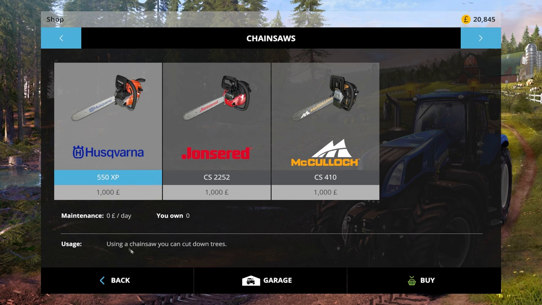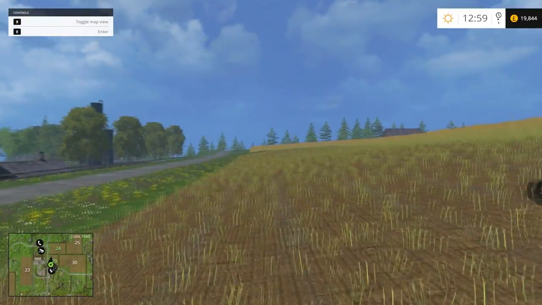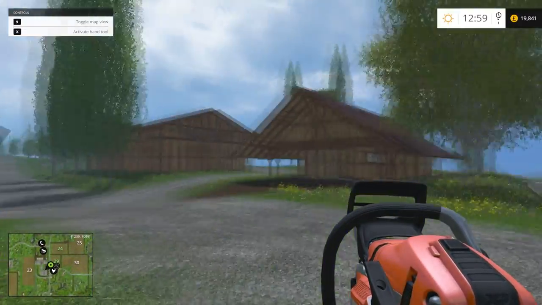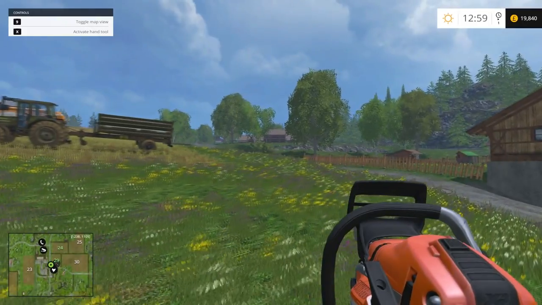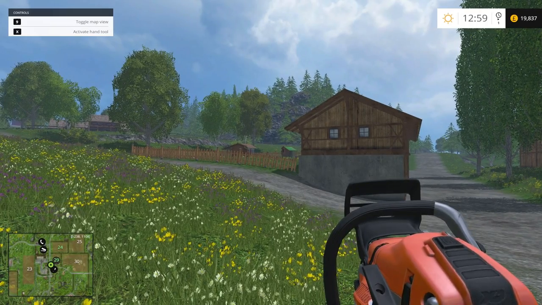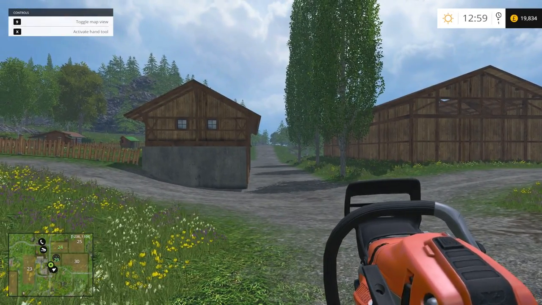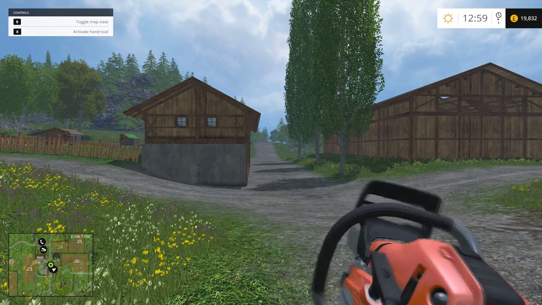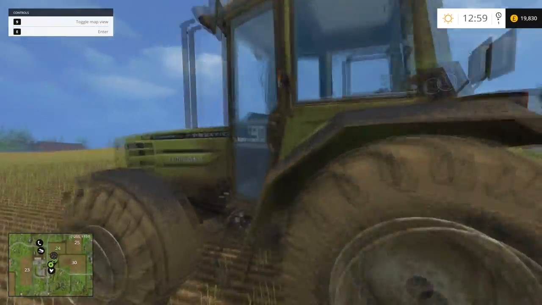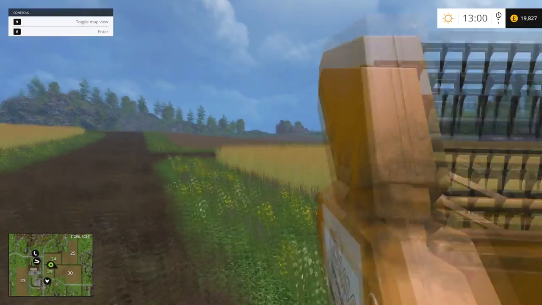Should we buy it? Let's buy a chainsaw now, and then we can go play with it. There we go. So we use keys 1, 2, and 3. Can we chop down the trees then? I don't really want to cut down a tree because we haven't got anything to do with it. So you can either use X to cut, or you can use your left mouse button, and you use your right mouse button to rotate the chainsaw. Okay, and you can use the scroll wheel to get in. Health is at 66%.